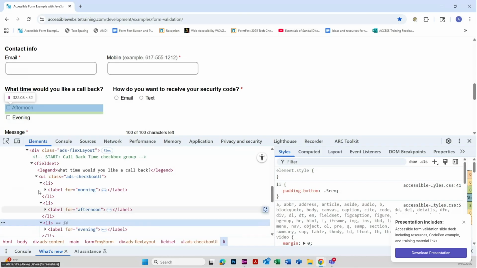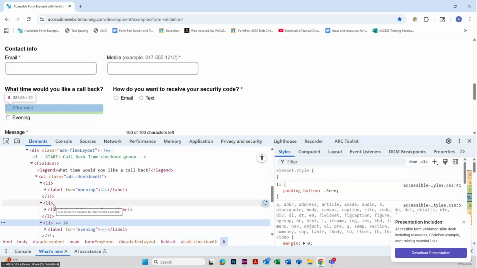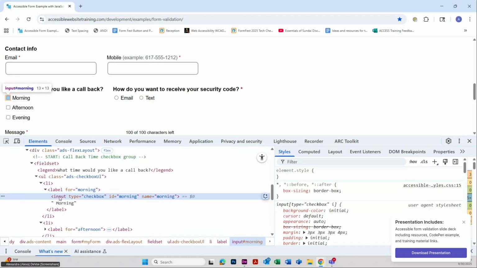LI and UL tags are considered unordered lists, and this is very helpful for a screen reader user. If they navigate this element, it will announce to them 1 of 3, 2 of 3, 3 of 3, because there are 3 checkboxes. The other piece inside the LI, we have a label tag that's wrapping the input, the checkbox input. And again, I'm not using any CSS overrides. As you can see on the right-hand side, I'm allowing the native styles of the browser to be defined. That way I don't have to worry about high contrast themes and it not showing up if it's checked.